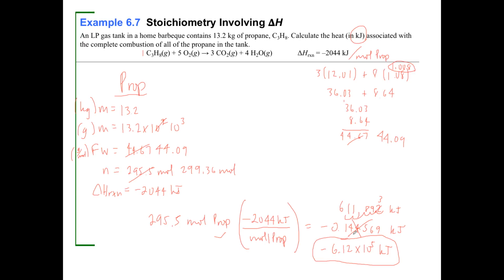Let me look at my notes here. Yeah. Okay. So there's my answer. I'm not exactly sure how I got this answer. Can you see why this would be a problem for me? Stop for a minute. If that's frustrating, or especially if you feel a bit overwhelmed, it would be a good exercise to go back and look at this. This is about 300. This is about 2,000, right? And 300 times 2,000 cannot give you 0.14. I don't know what I did with my calculator, but that made no sense at all. So then I went back looking, found this other mistake. It's 1.008, not 1.08. Wow, that's ugly, isn't it? I think that's it for this section.